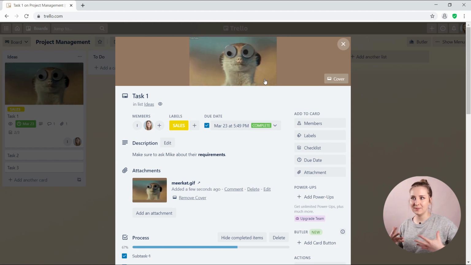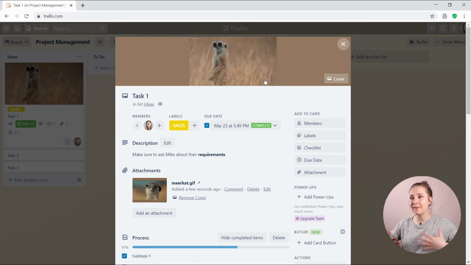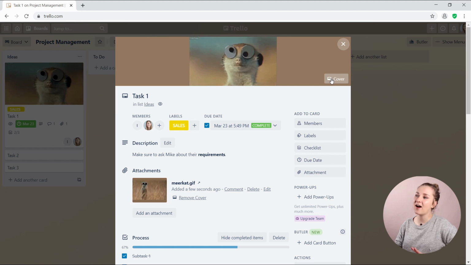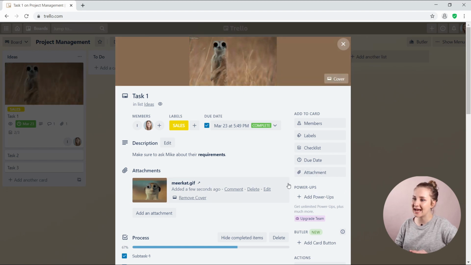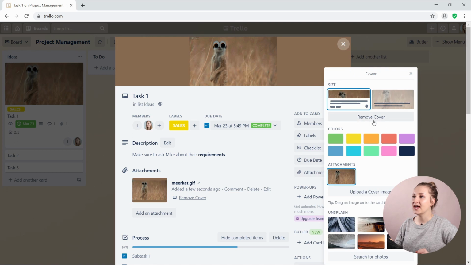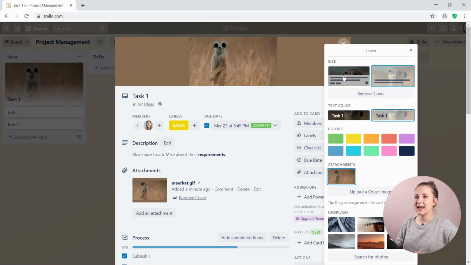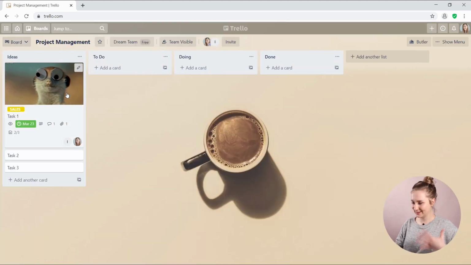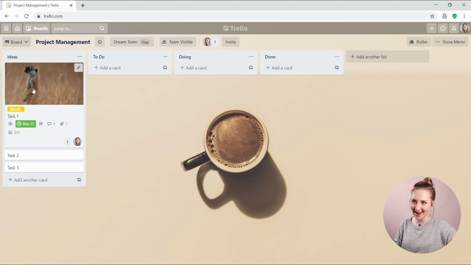And if you want to keep everyone kind of stimulated and show them different parts of that project, or, the members can do it themselves, of course, because everyone's got access to all these different settings, you can add different covers to your cards. Obviously, again, that's a silly one that you can use in here. But you can hit cover, which was here before I actually attached that link, but you can hit cover in here and you can change the size in here as well. So let's hit that, for example, and let me show you first what it looks like on the main board. This is the default one, so this ridiculous meerkat is just kind of staring at you from here.